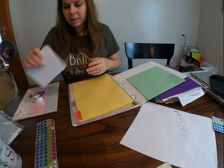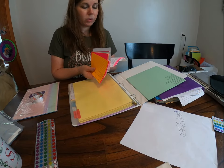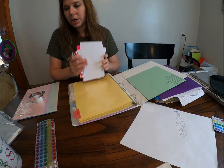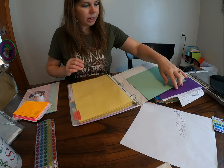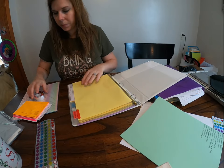And I'm going to tape. Here's a couple more recipes that I wrote down that I use frequently from Pinterest. So I wrote them on a note card. I'm going to slap them in here and show you then what I did here. So let's do that.